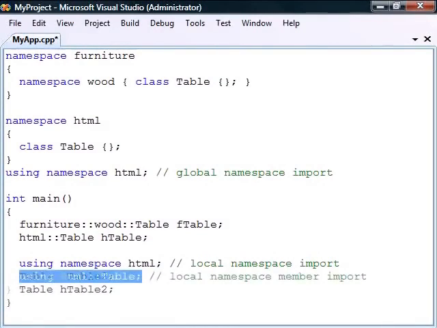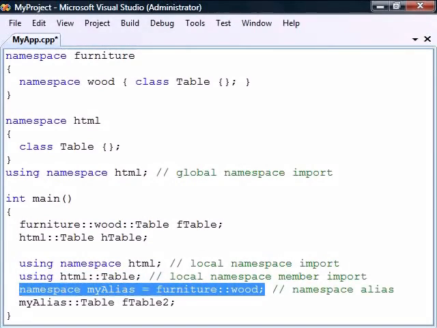If we don't want to have to type the fully qualified name, but also don't want to import the whole namespace, we can instead import only the specific members that we need from the namespace. This is done one member at a time with the using keyword, followed by the fully qualified namespace member that we want to import. Another thing we can do to shorten the fully qualified name is to create a namespace alias.